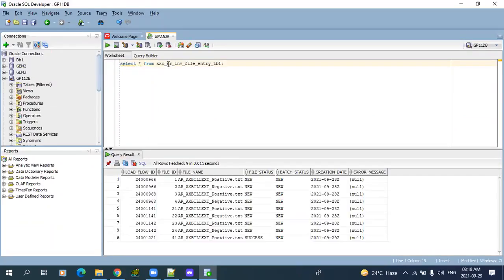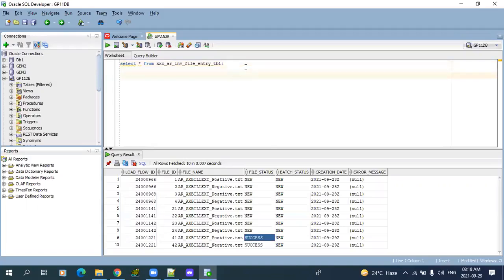Now 41. Only one file I have. Okay, 41, 42. I have 41 table, 41 file ID, and it's positive, and the status is updated with success.